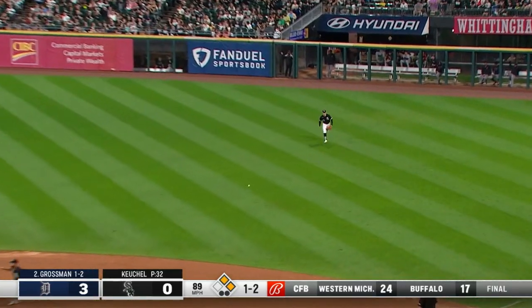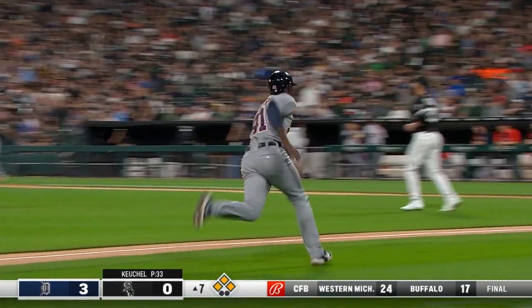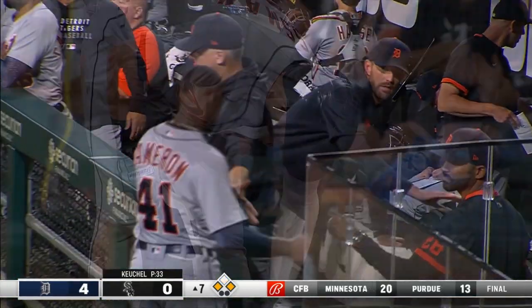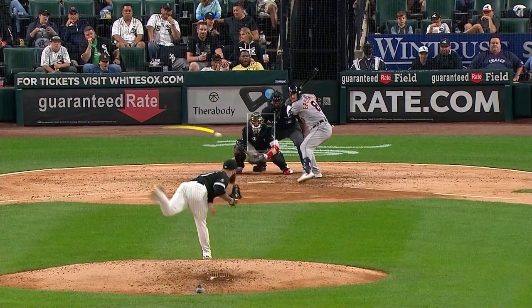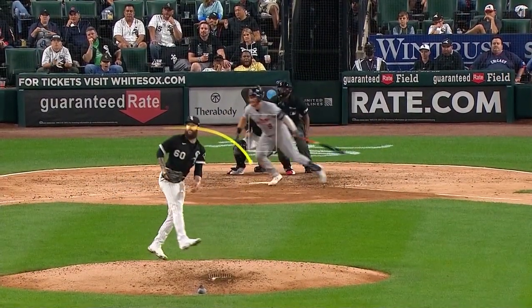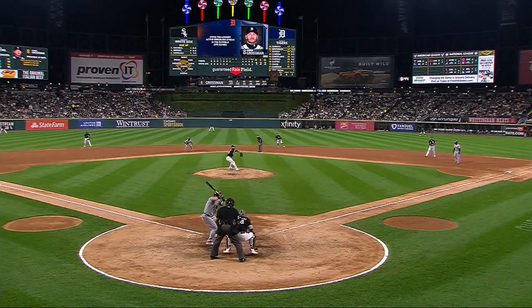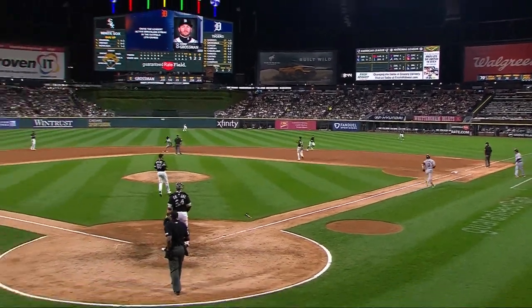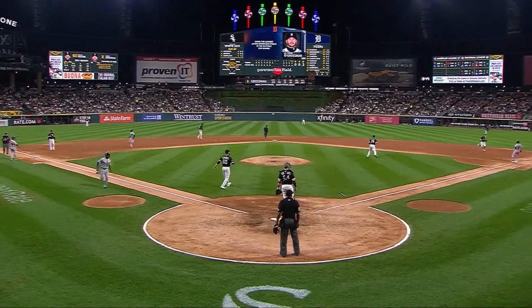Fly ball right side. That's actually a line drive to right. Engel comes in to grab it. Not before Cameron scampers home. Grossman delivers another two-out RBI single. And the Tigers have opened up a 4-0 lead here in Chicago. The game stay on this. Doesn't pull off it. See how that bat goes right where the ball went? A lot of guys pull off it. That's how you get those little dinky ground balls.